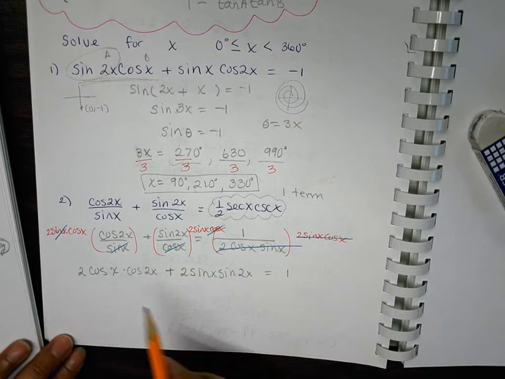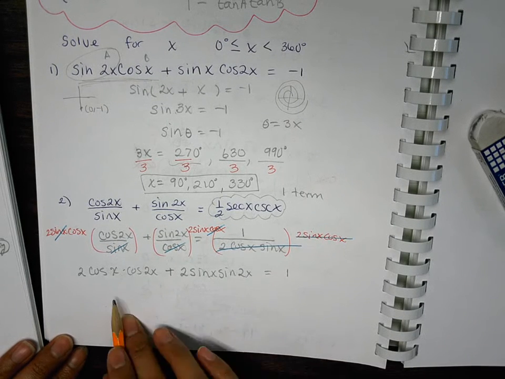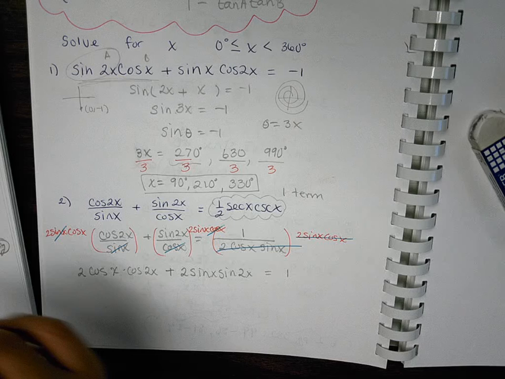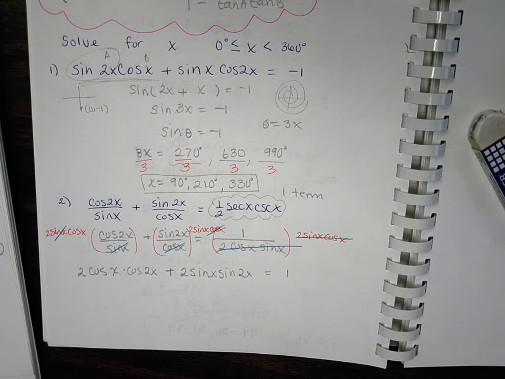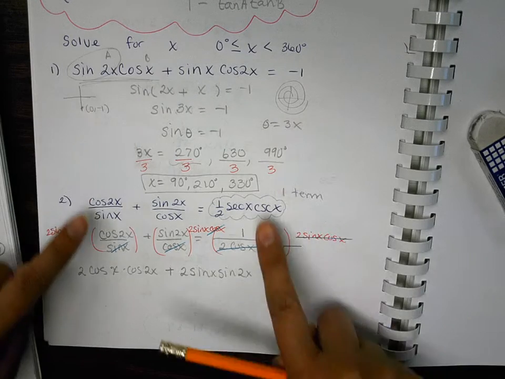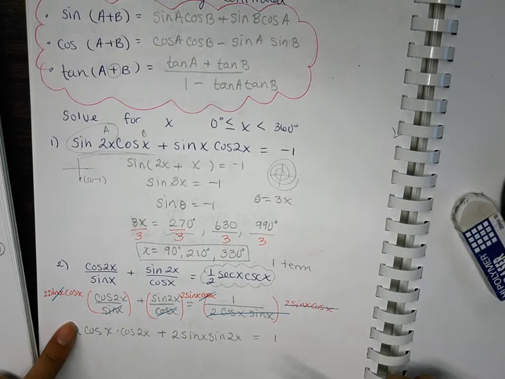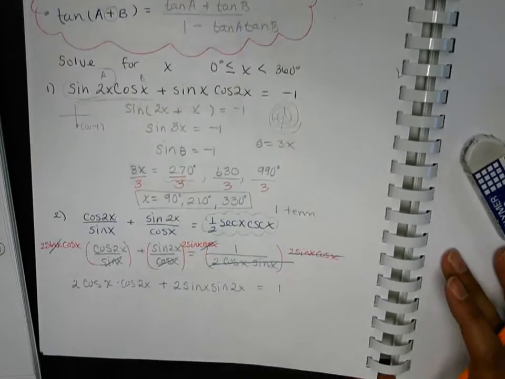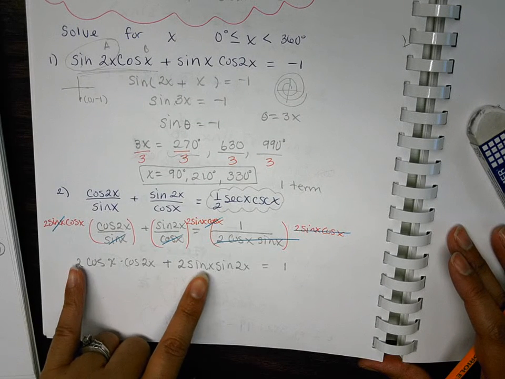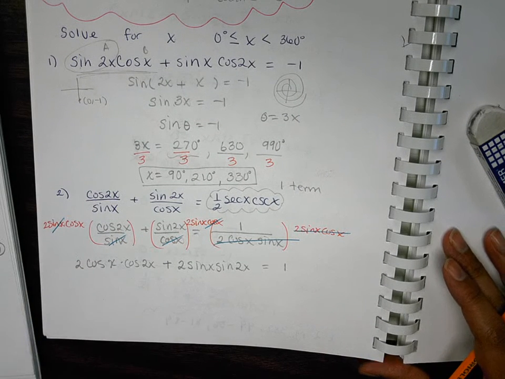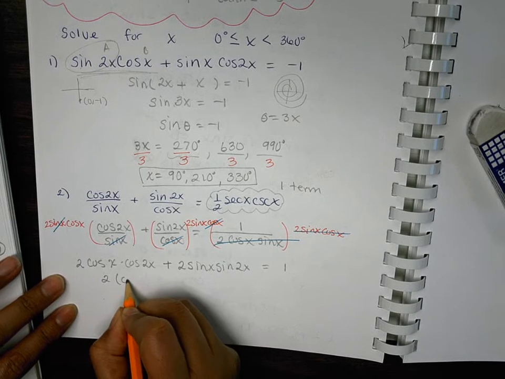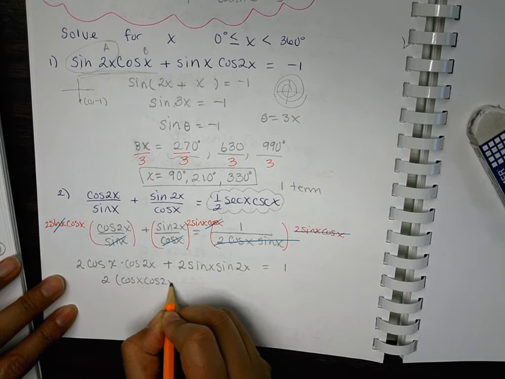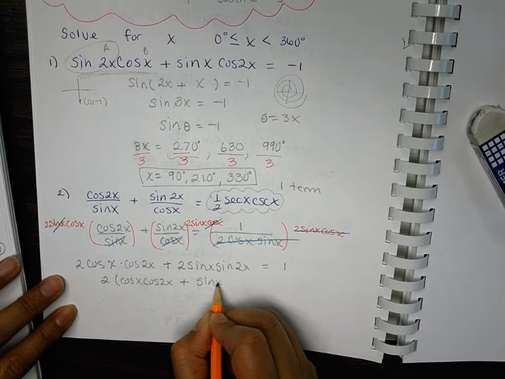Okay. So, are we good with what's left behind? Now, who was it? Was it Jennifer that said, I see where this is going? What did you see? Can you tell us? I see the cosine formula on the way above. Perfect. Do you guys see that we're going to condense it eventually using the cosine formula? But we have to take care of the 2 first. Good job. Meg said, wait a minute, what do we do here with the 2? Take out the GCF. 2 times cosine x cosine 2x plus sine x sine 2x.